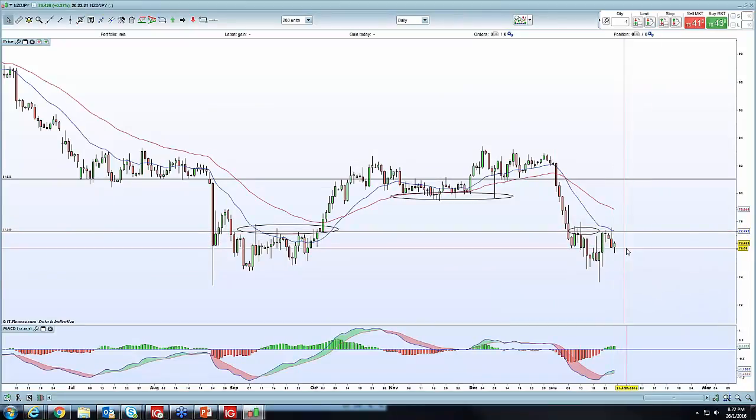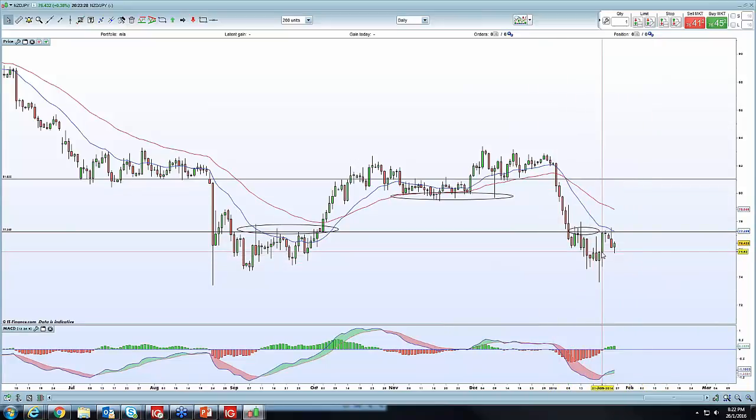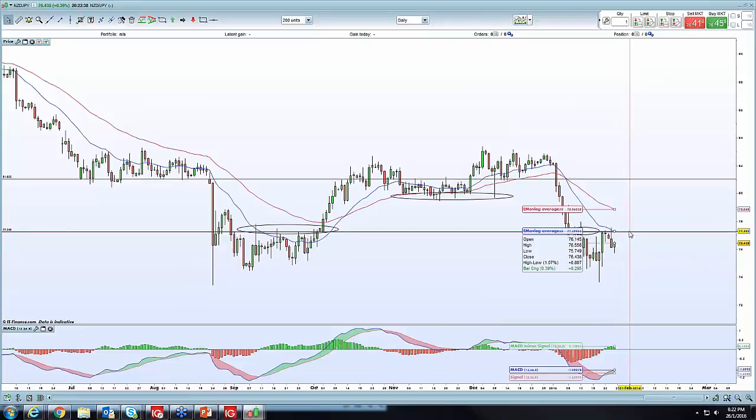Okay, I will not take any short unless we are close to the 77 area, and then my first target will at least be the previous low around the 75. The daily chart is still to the downside. However, it's reacting off a key weekly support level, but the next resistance I'm looking for is 77. Let's see whether the market fills there. If the market fills there, good level to short, first target, previous low.